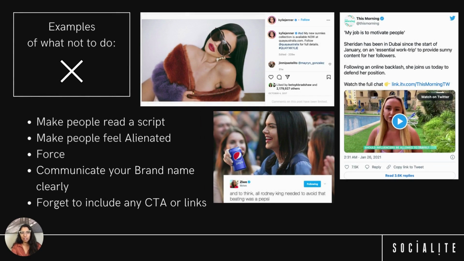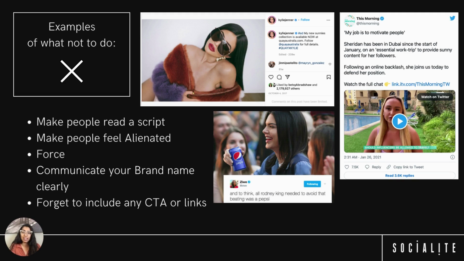So moving on to examples of what not to do in influencer marketing. As you can imagine, you will have to boil down your list through anything you see problematic from the off, but then there's also the context of what you're doing. Try and really be considerate and think about what you want to put out there and what people are going to talk about, your buyer persona again.